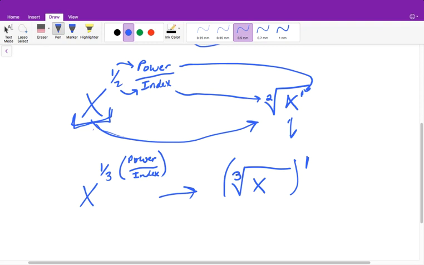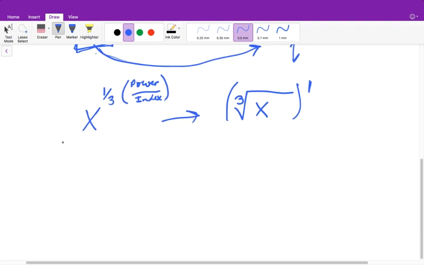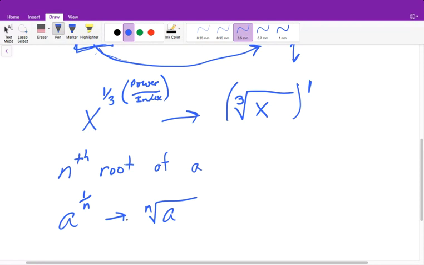So that then leads us to one of the very first things that we need to talk about, and it's called the nth root of A. All right. So the nth root of A. And what this is saying is anytime you have a number, A, we were using x here, and it's raised to the 1 over n power. So our numerator of our rational indices is a 1, and then the denominator is whatever number it is, n. This is equivalent to taking the nth root of that number. Right? So these are equivalent to each other. And it's just something that you need to be able to know.